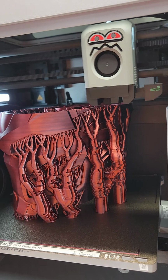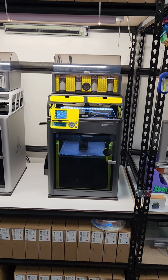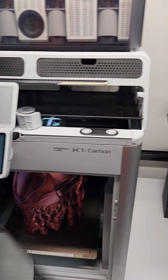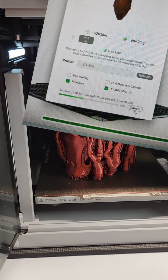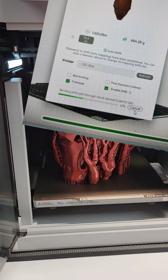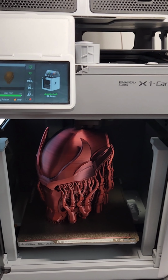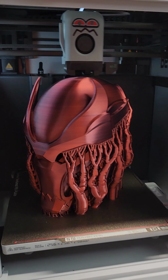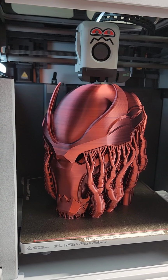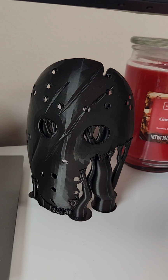Okay, so my biggest print yet is not on that one. It's not on that one. It's 26 and a half hours on this bad boy. Now, I've been waiting to go home for a while because I set this up yesterday morning or whatever, and I just don't want to leave until it's done. I kind of wish I could just keep the tree supports, kind of like I did with that guy. It's gonna keep him like that.